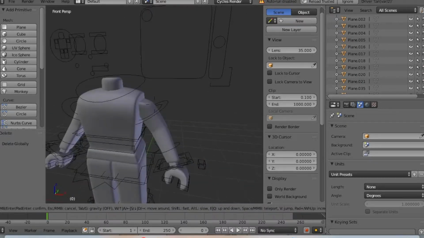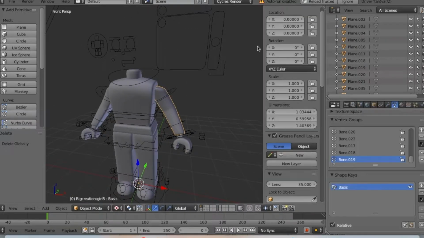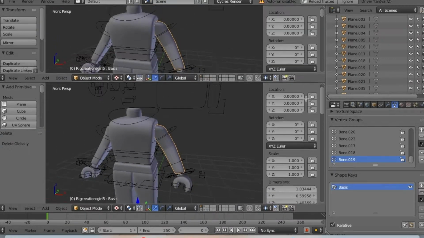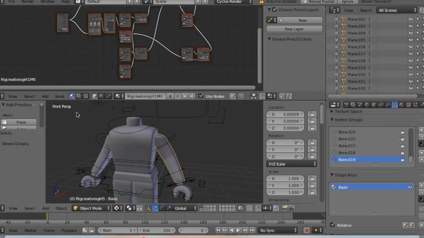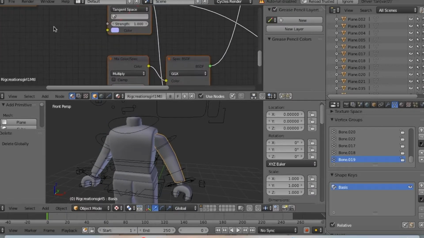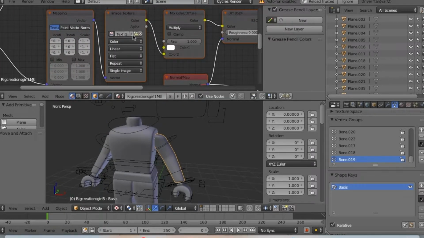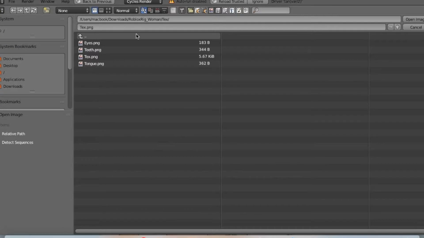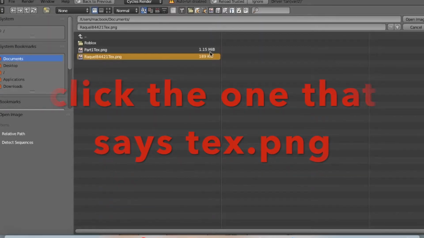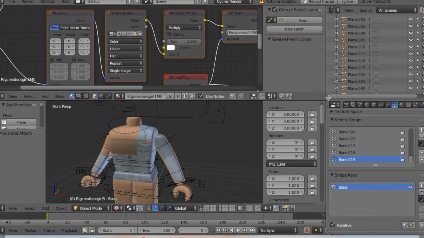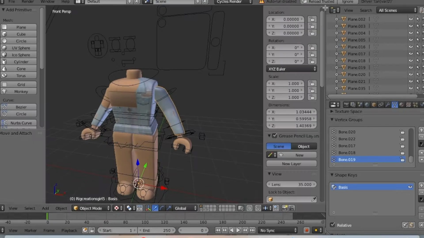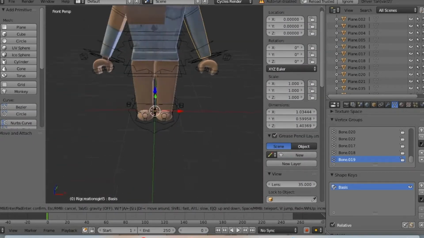Now I want to click on any body part, it doesn't matter which one. And then when this little cross comes up, you want to scroll this down just a little bit. And then click this little cube over here and open Node Editor. And then just zoom in until you find this one, image texture, and click this little file right here. And then go to where you have your thing saved. And then open it up. So now that that part is done, you just want to scroll it back up. And now you have your character on this.